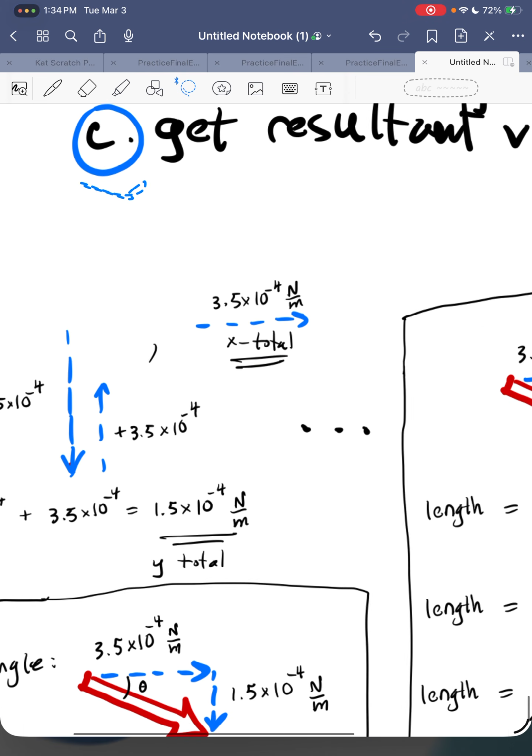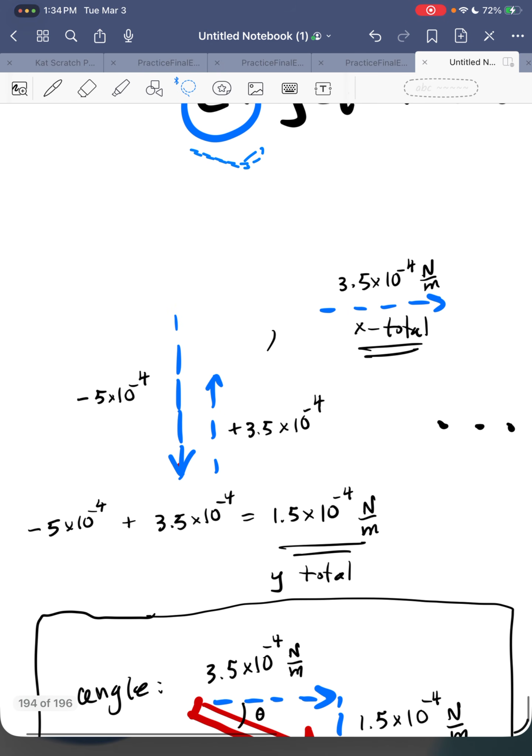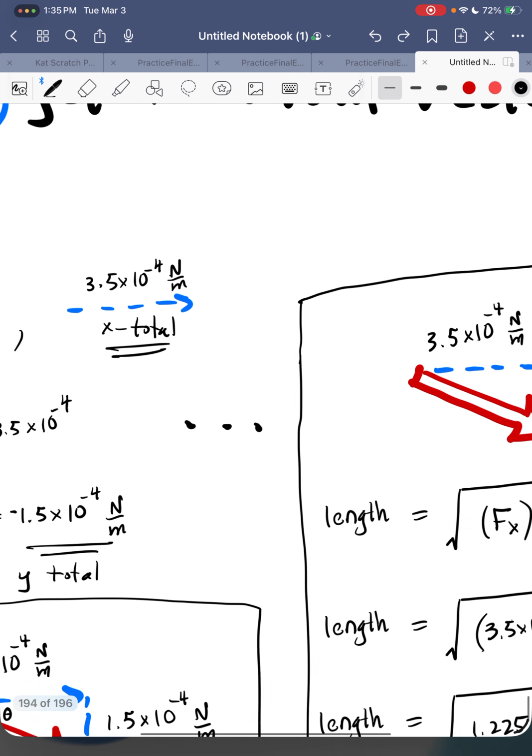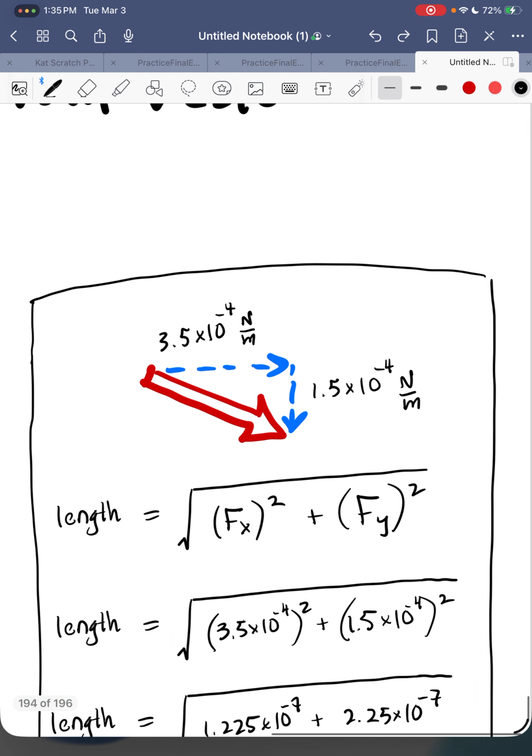All right, so if I zoom in on this, it's kind of small print, but let's take a look at it. I add these two guys together. That's what I just did. And we said on the previous page, 1.5 times 10 to the minus 4th. And it's actually pointing down. I should put a little negative sign there on it. There we go. Sorry about that. And so that's my negative part, and this is my positive part that we just had.